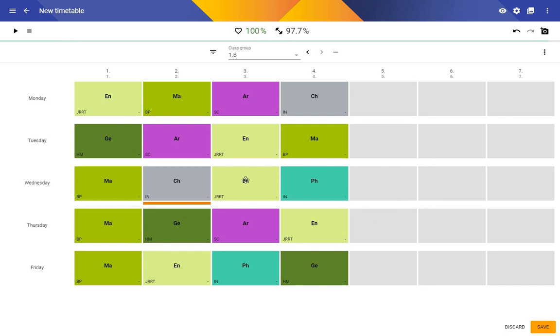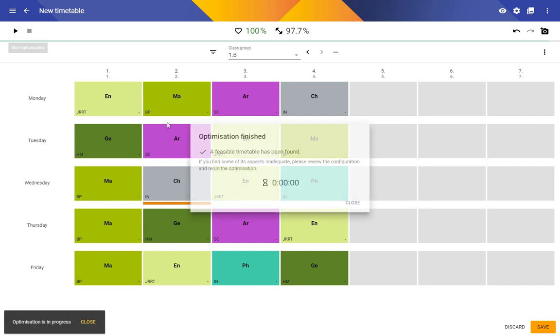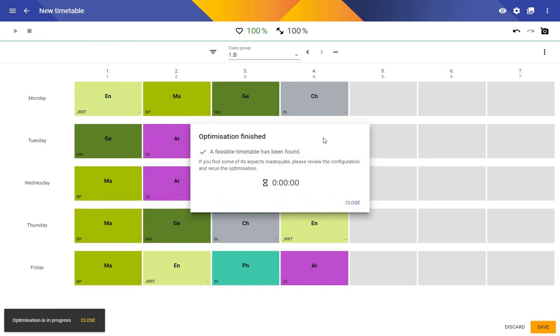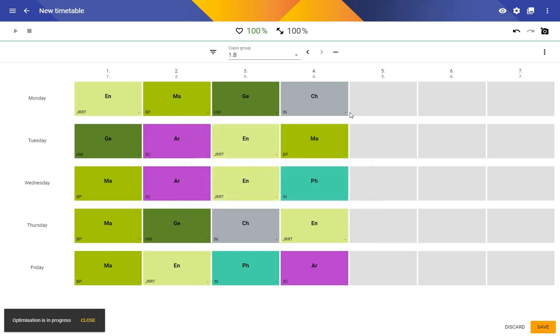And again, by default, Skolaris will not place subjects of the same category in sequence. Let's try to fix this problem by running the optimization again. And we can see that this problem has been fixed immediately, and our timetable is now perfect.